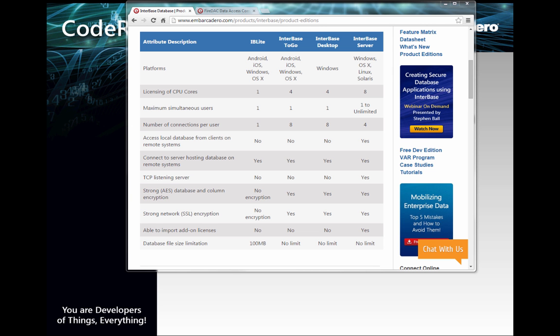So, David had asked if InterBase IBLite worked with App Builder. I said, AppMethod? He said, yeah, that's what I wrote. Yeah, absolutely. FireDAC is the only data access in AppMethod. There's no BDE, no dbGo, no DataSnap, no dbExpress. I don't think there's dbExpress either. I think it's FireDAC. Well, there's DataSnap in App Builder or AppMethod. There's no ClientDataSet. You have to use FDMemTable in FireDAC. You can use DataSnap with it though, but just not ClientDataSet.